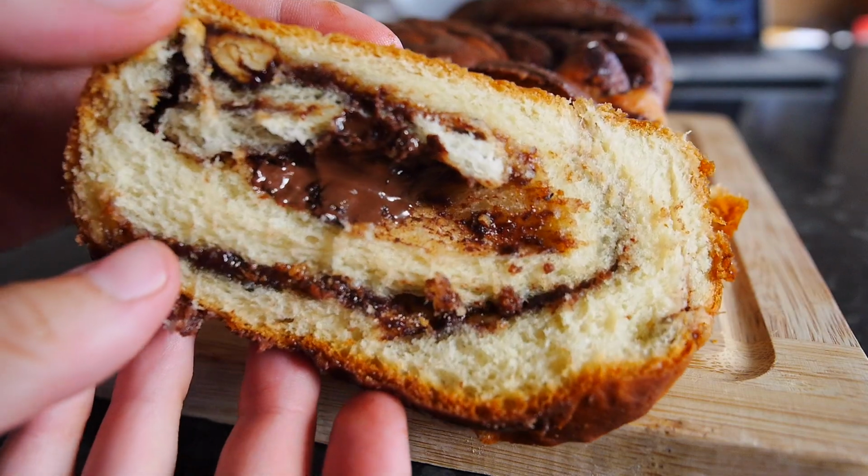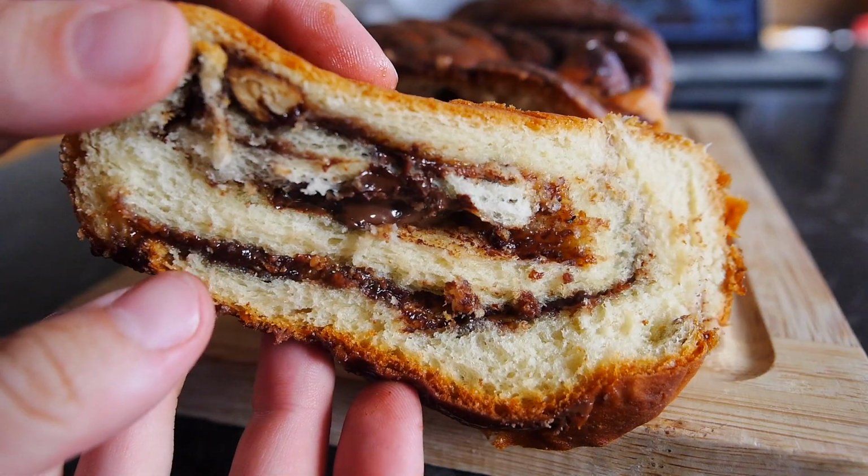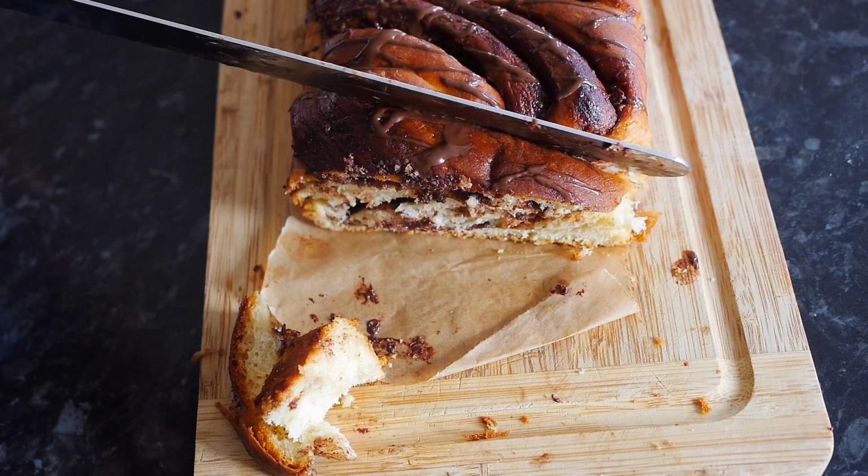Today I'm going to show you how to make chocolate babka. It's so delicious, so fluffy, so moist. The dough is absolutely amazing. It kind of pulls apart, breaks apart. The oozy chocolate comes out. I've also added some pecans and mixed nuts in there. It's literally one of the best sort of cakes, dough, breads, whatever you want to call it, I've ever made.